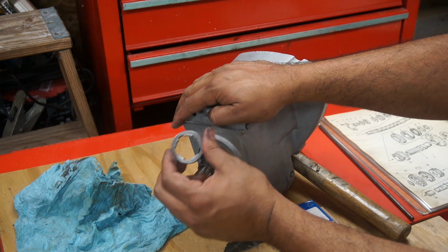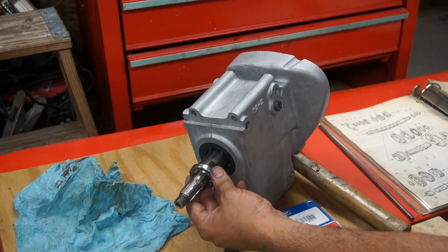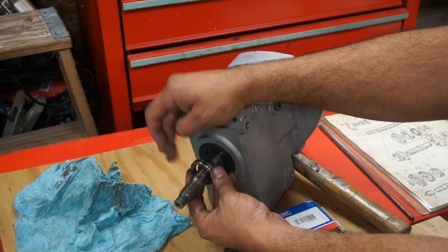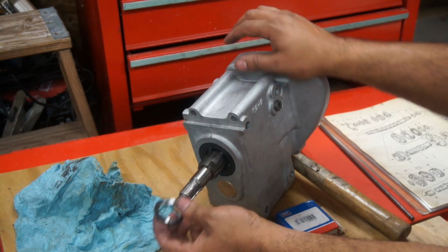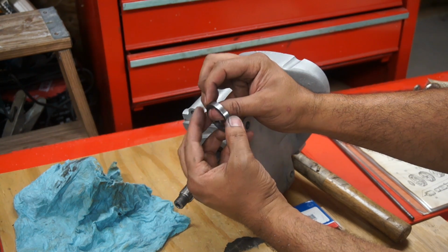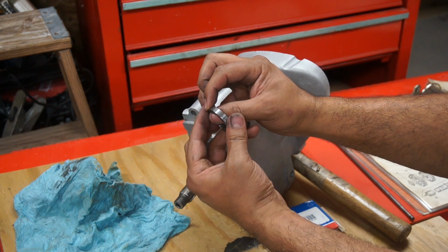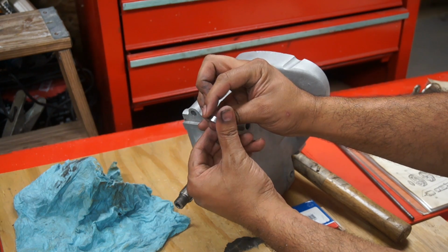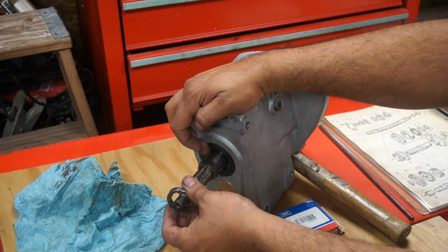The first thing that goes is this spacer, which the oil seal rides on, and if this has any kind of marks on it, feel it with your hand. If there's something that is very sharp, you want to smooth that out, otherwise it will just kill that oil seal right there.